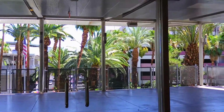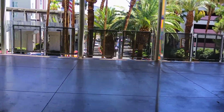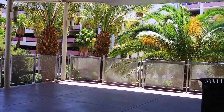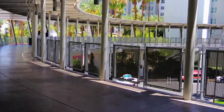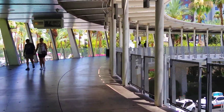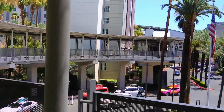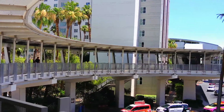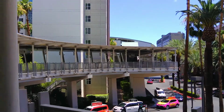I had a few people ask me, what's traveling like around Vegas? I said, well, by car sucks because of all the traffic and the construction that they're doing, but a lot of people don't want to take the Uber or the cabs because they're a little pricey. They definitely don't want to take the Deuce because it's always crowded and tourists are out here. So this is an alternative, believe it or not. I know for 24 hours it's $13 a person, unless they too have raised their prices.